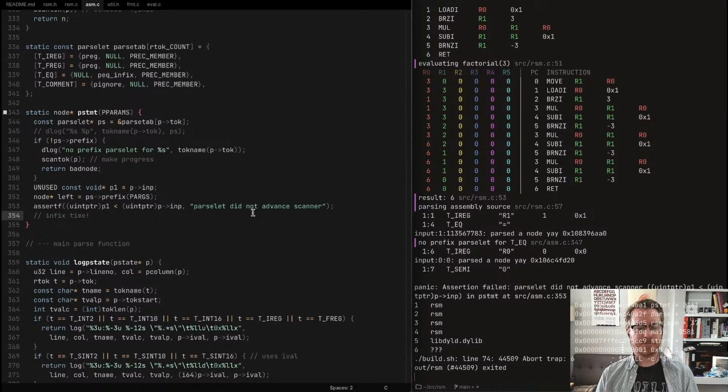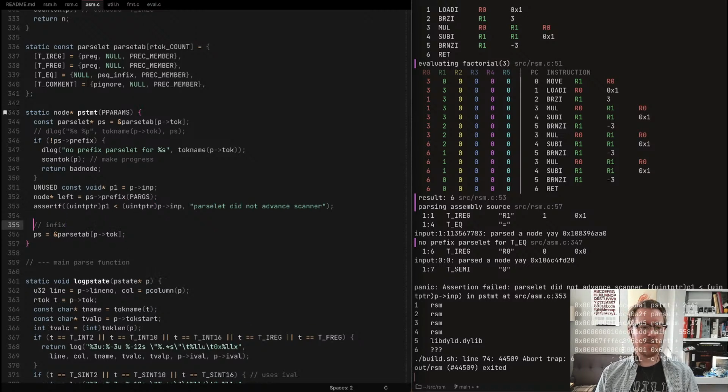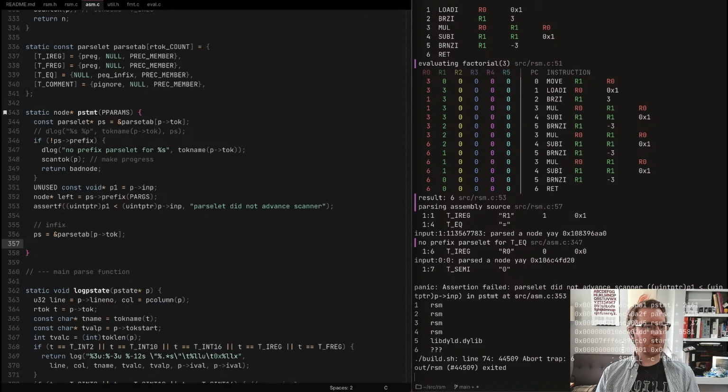Okay, that's good. The next thing that we do is to do a lookup again. So now we have a new token. We're going to look this up, and if we find one, let's see, we're going to have the loop here. While our input stream is valid, while the token is not our end token, we're just going to keep doing this.